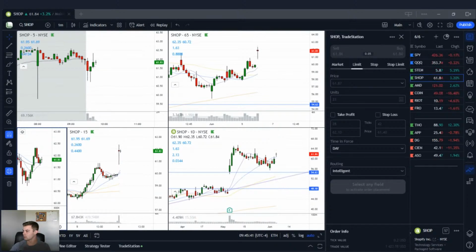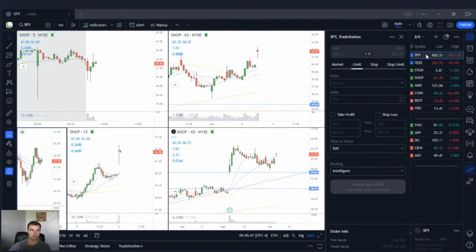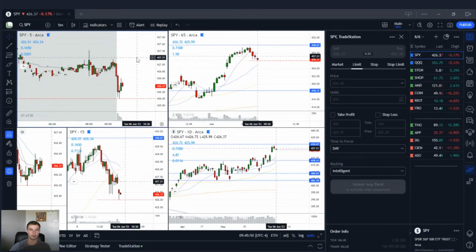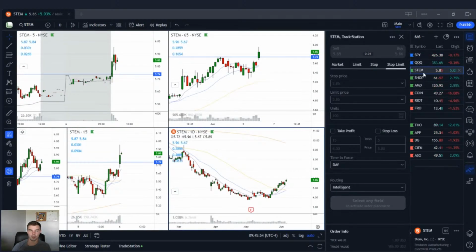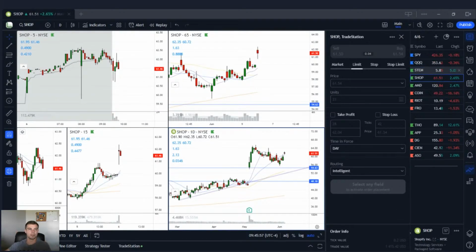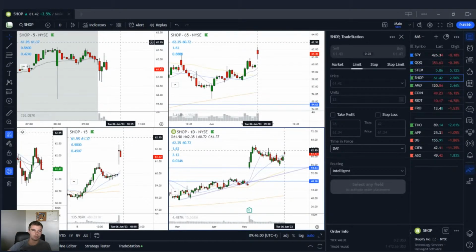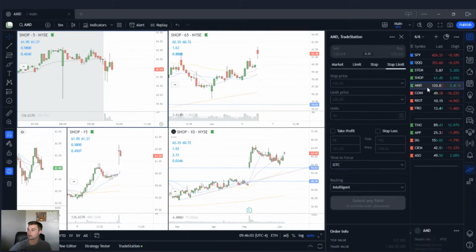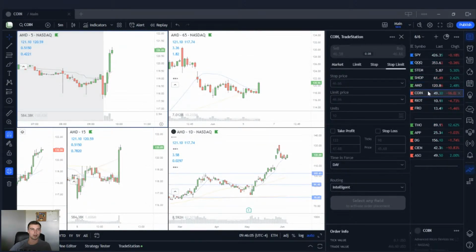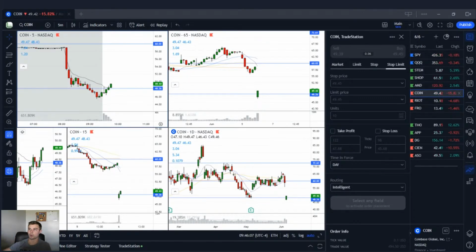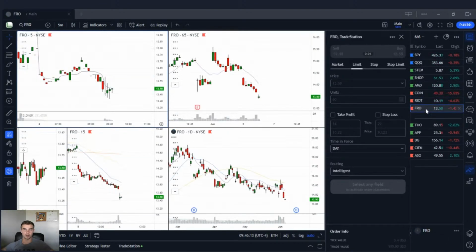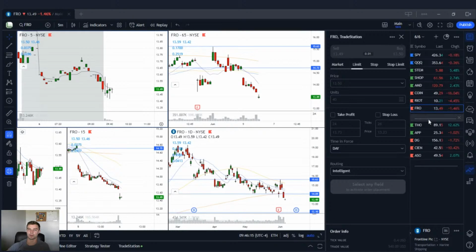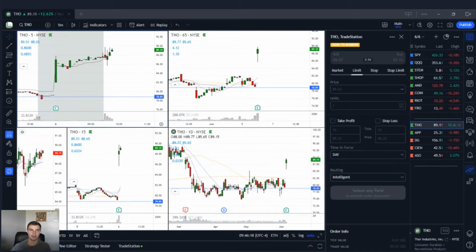AMD's moving higher. See the Apple tank yesterday on the news? Yeah, dude, that Apple. I mean, sheesh, that was wild. Did you guys see that Apple conference with the goggles? That was weird, man. I don't know about that. I don't know if I can just sit in my living room with a pair of goggles on my face and just scroll. That looks like that Wall-E stuff, where they're sitting in their little chairs, rolling around. You guys know what I'm talking about. I don't know about that.